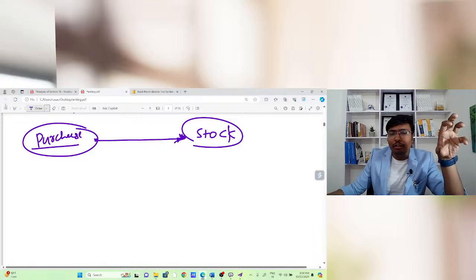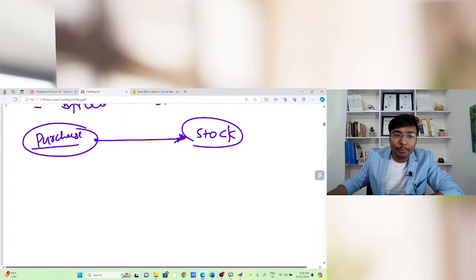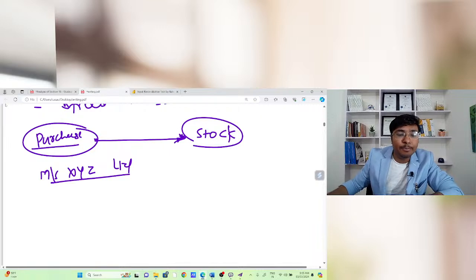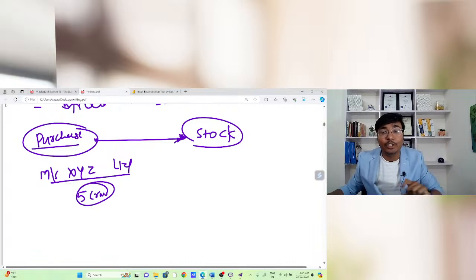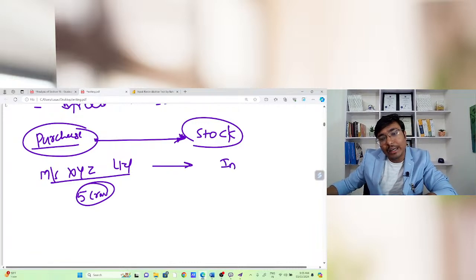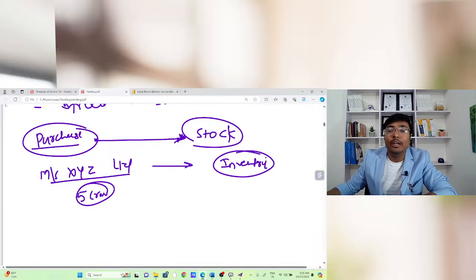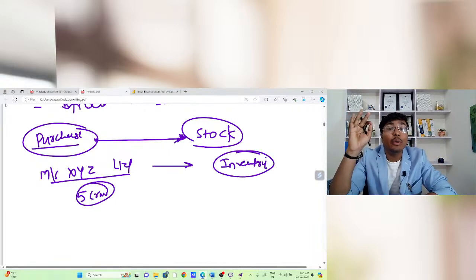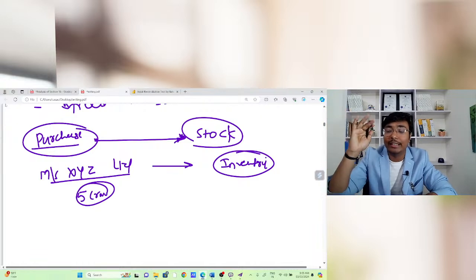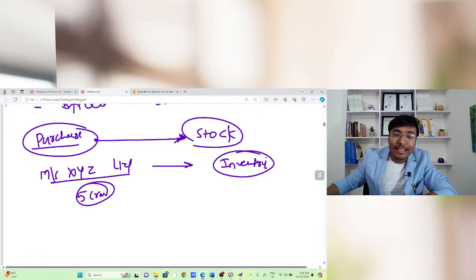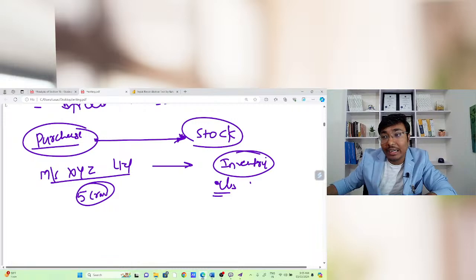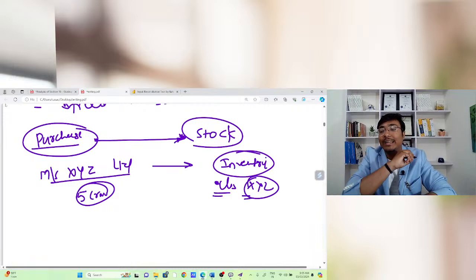So always there is a linkage between the purchase and inventory. Suppose from Messrs XYZ Limited, I had bought specific goods worth about 5 crore rupees during the relevant financial year. When I check my inventory, I need to demand the inventory register party wise. This is also generated. So when you check the inventory, you just need to identify the closing stock on account of that XYZ Limited.